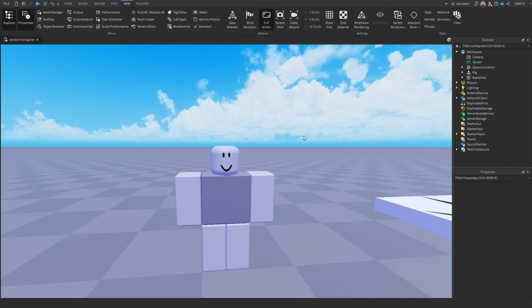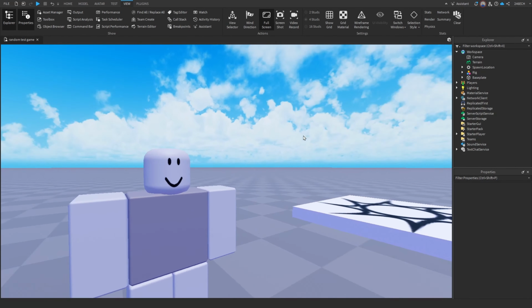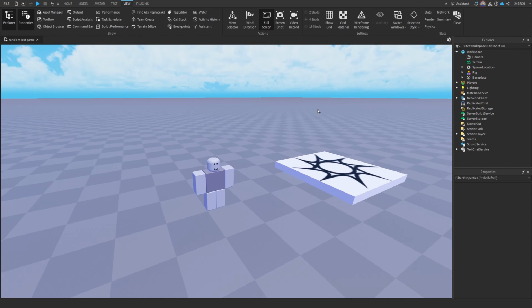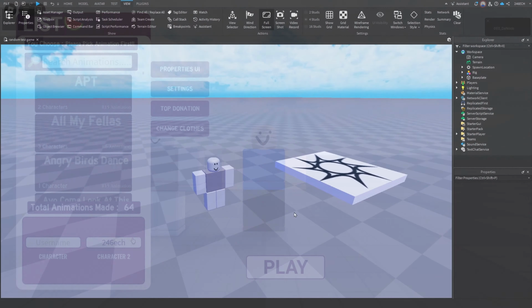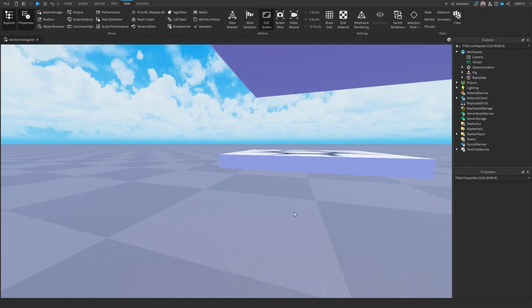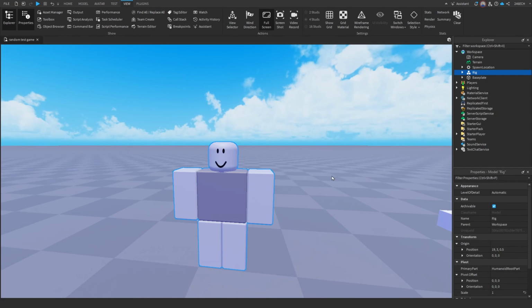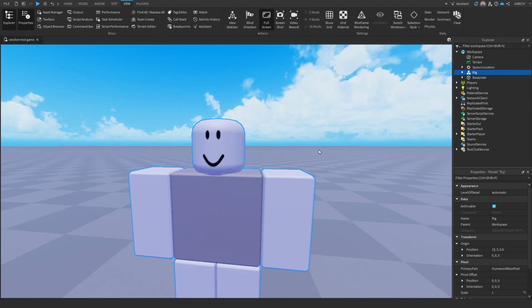Today I am showing you how to make your own character inserter for your Roblox game. If you're wondering what that is, I have an example up on the screen. It's great for using stuff like animations. The only problem with this thing is that it's only usable on the server. So before we start putting in stuff, we need to have our own rig.